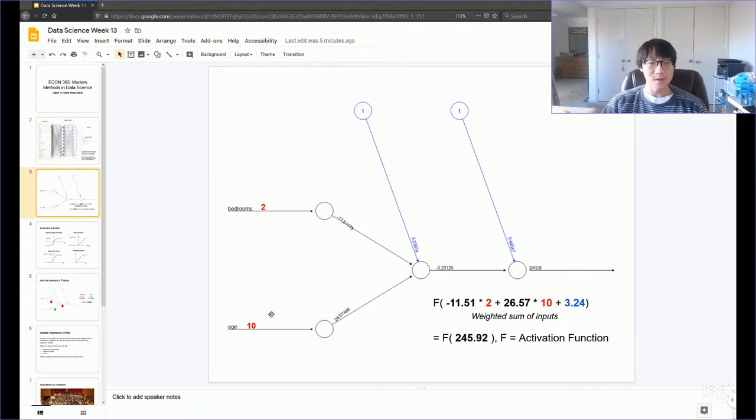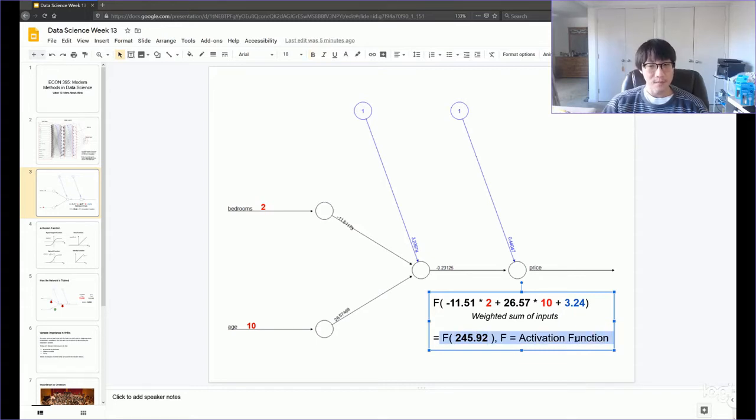We take those input values, multiply by the corresponding weights, add this bias term, and this final number gets passed through an activation function. The output of that activation function is going to govern how strongly this neuron then communicates with the neuron subsequently down the line.